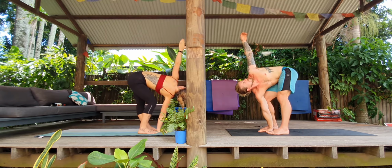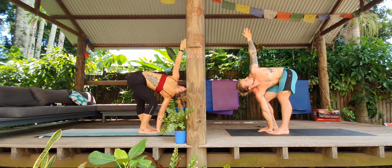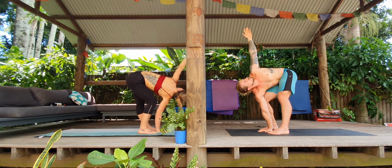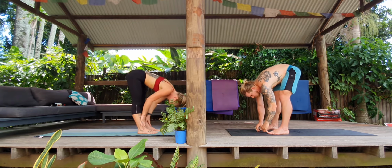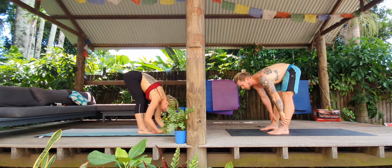Inhale, left arm rises this time. Bend into the right knee. If you need to take a block underneath your hand to find a little bit more space, by all means, take it. Exhale, lower that left hand down. Inhale, half raise. And exhale, fold.